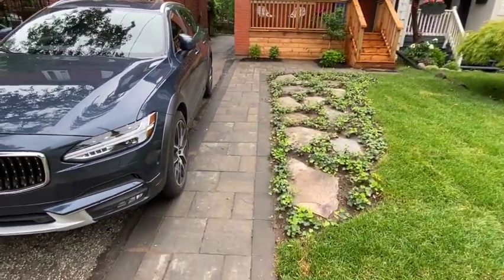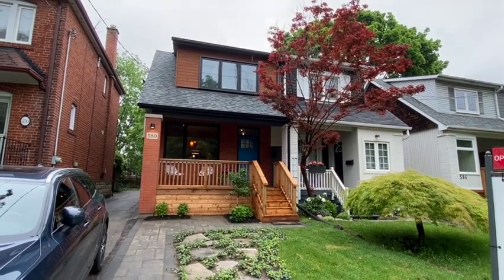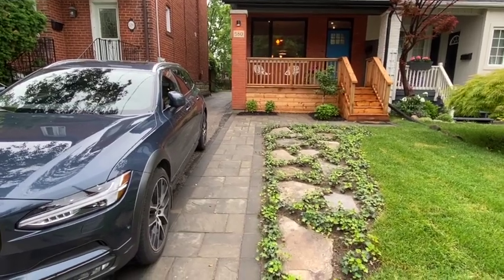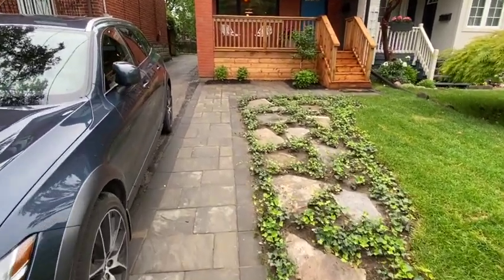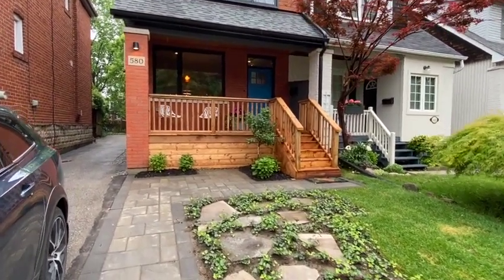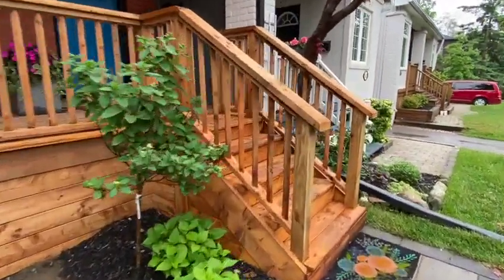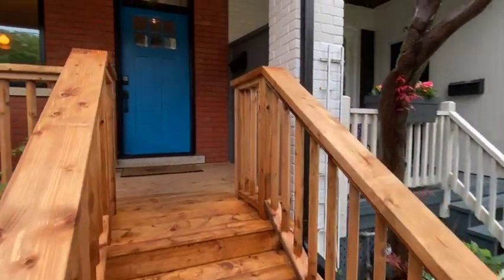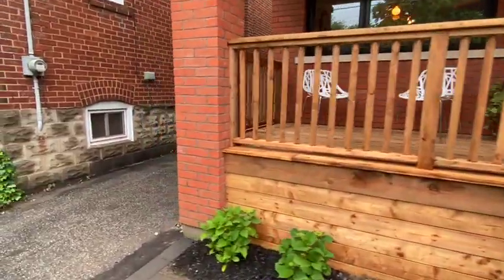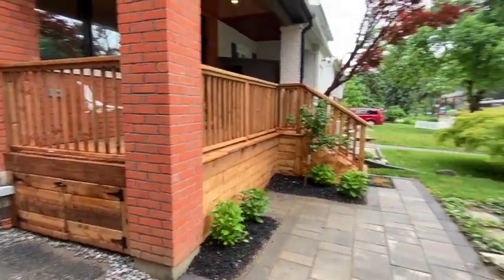This is a complete tour — it's going to take a while. The sellers chose to put in this parkable patio stones here with some ivy that's already worked really well for moving stuff in and out. The ivy is really durable. All of this pathway is new, taking you up these fun elongated stairs with long treads up to the front door, which is a beautiful bright blue fiberglass front door. There's clean storage underneath, and a hose bib under there so you can water the lawn.